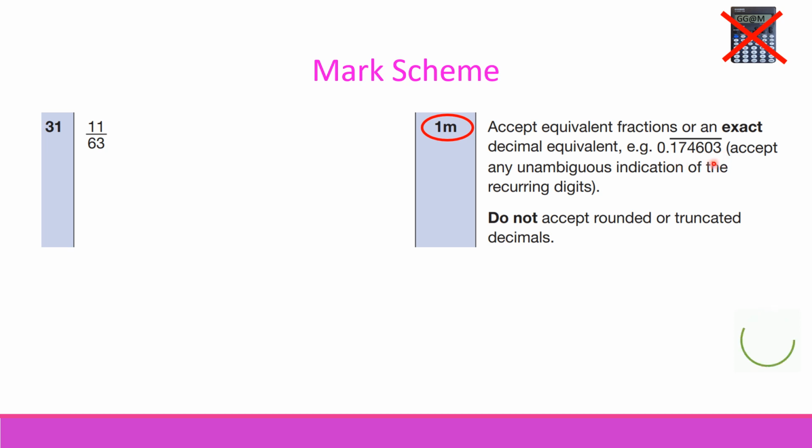Now these digits here, okay, it is much easier to write it in fraction form than using the decimals here. It does say make sure you do not accept any rounded or truncated decimals. So rounding would mean if I was rounding to one decimal place, I would get 0.1. Now the 7 would round up to make this a 2, so that's rounding. 0.2 is rounding. Truncating is literally just taking away any digits after the first number after the decimal point. So anything from the 7 afterwards disappears, so it's 0.1.